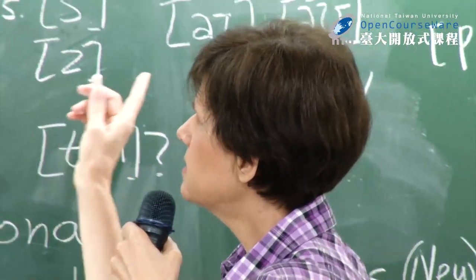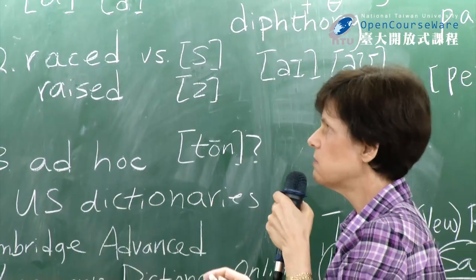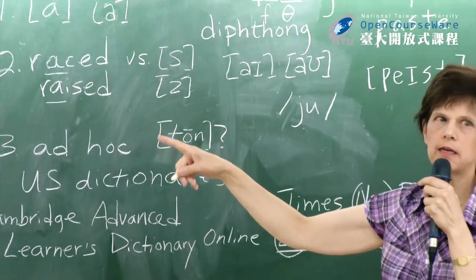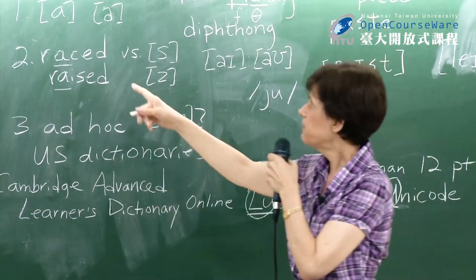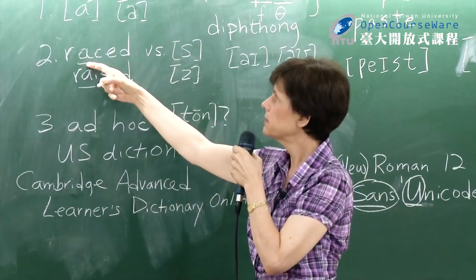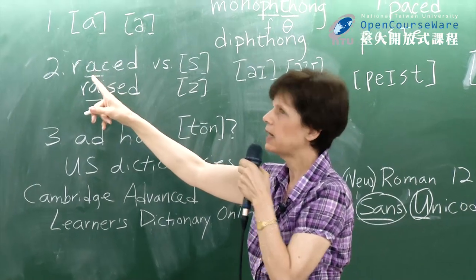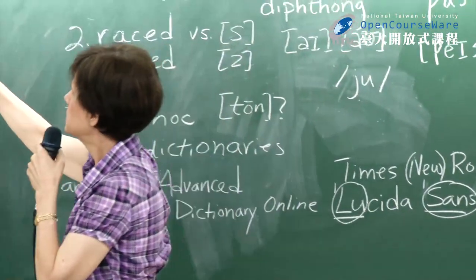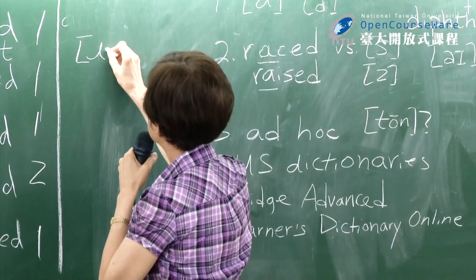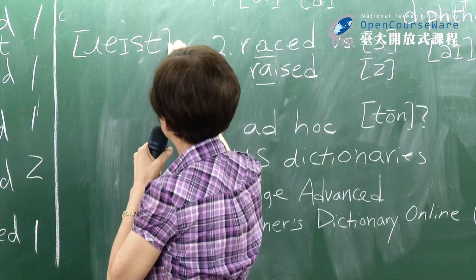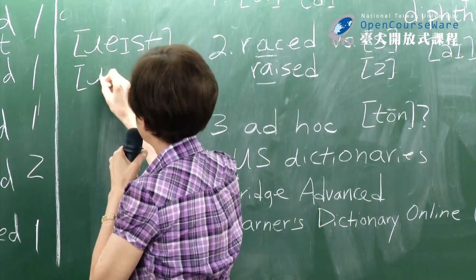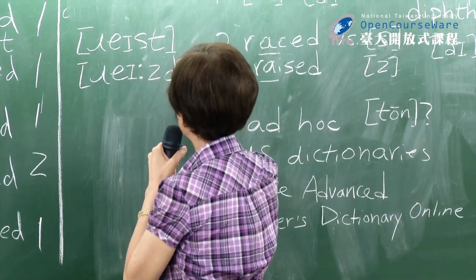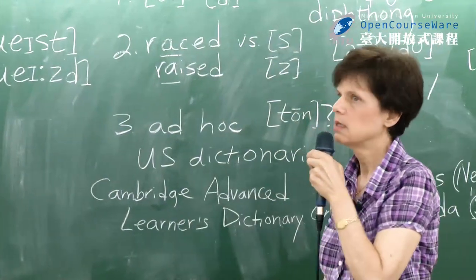The second difference is, and this is because of a universal rule in English and in probably most of the languages of the world. This vowel is affected by whether the next sound, the consonant that comes after it, is voiced or voiceless, right? If it's voiceless, the vowel will be shorter or longer? Shorter. And if it's voiced, it will be? Longer. So let's just put it up on the board again. Sai pao is raised, short, and voiceless. Yang da is ray, and here we have the length mark, raised, voiced with a longer vowel. Raised, raised.